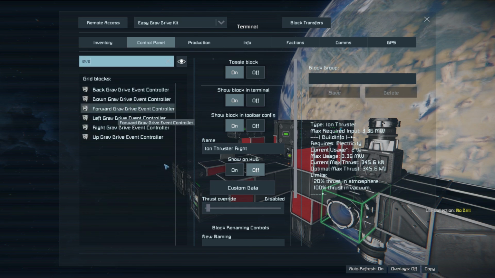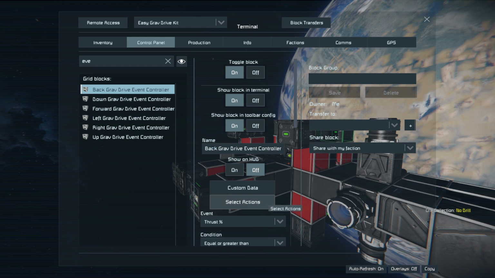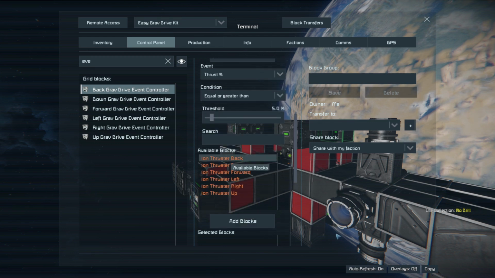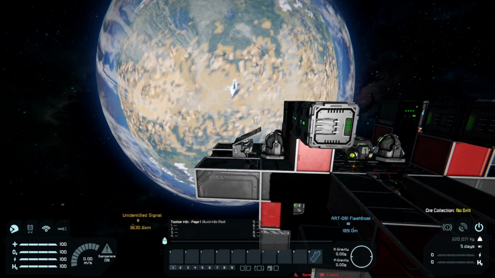So for instance, let's start with back, it's just the one at the top. We're going to want, see, you don't see the direction in brackets even though I'm currently in a control seat. So we're going to look for the back thruster, and it's important to note where your direction is going to be going.